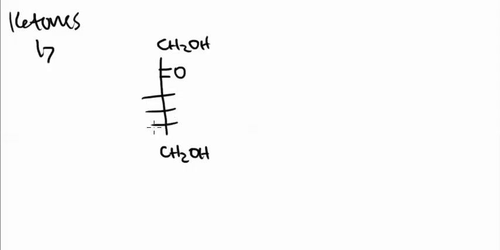So I want to take a look at one of these ketoses that we should become familiar with, and that's the ketose for fructose. So I want to start off by drawing the structure for fructose, and of course that's CH2OH at the top, and then down here at the bottom is CH2OH. At the second carbon is where we see the ketone, and then for fructose we'll see another 3 carbons, and we'll do OH to the left, OH to the right, and OH to the right, of course, because we're concerning ourselves with D-fructose.